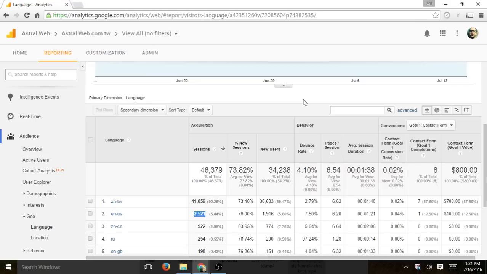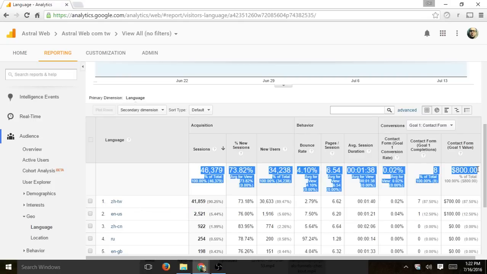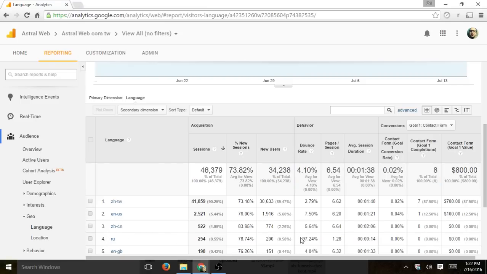If they filled out a form, or visited another page, maybe from the home page they went to the contact page or they viewed a product, then the bounce rate for that specific person would be 0. They did not bounce. If they bounced out, it would be 100. So in this case, from the total, or based on a specific language, for example Russian, the total is 4% bounce.